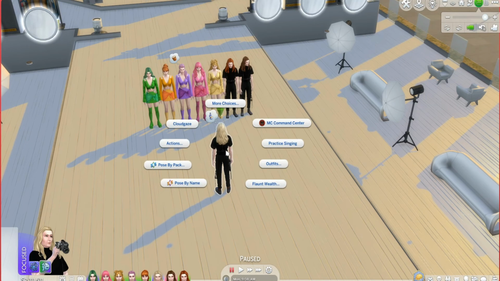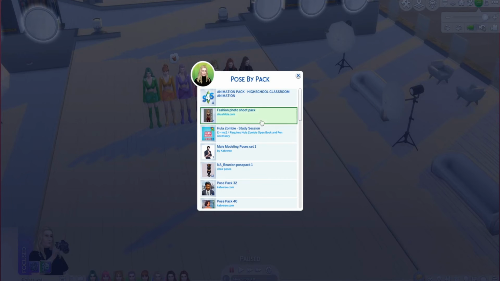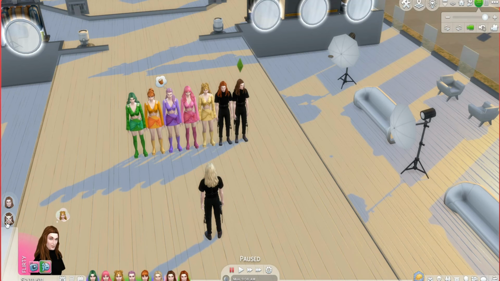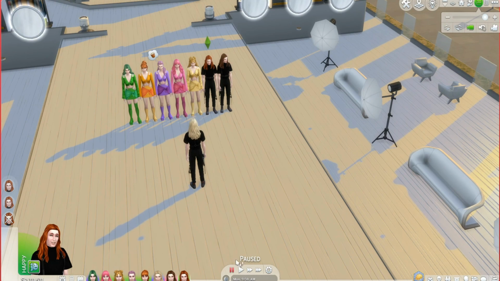You know the drill. Teleport, pose pack, let's go. All right. So you can use this. Let's say you're doing a modeling shoot. Oh wait, we have to mention one more thing. Here on the left, to the left of your sim, if you want to actually stack the poses, you can put them in a queue. If you want them to stop whatever they're doing, whatever the poses you're using, click on that to exit out and it will go to the next one automatically.